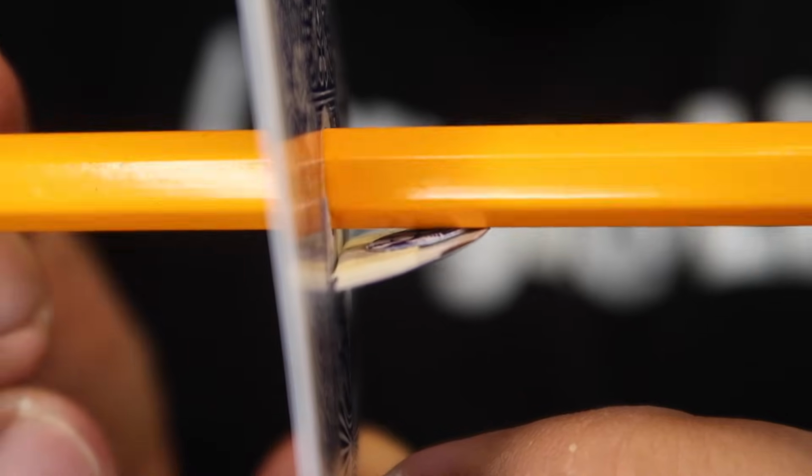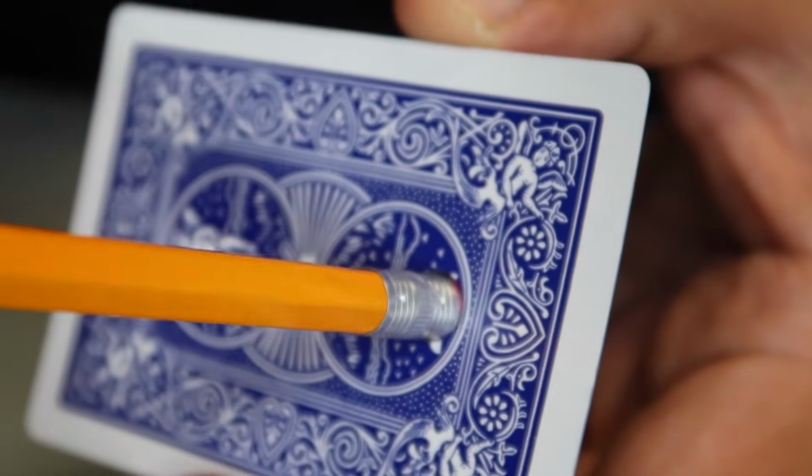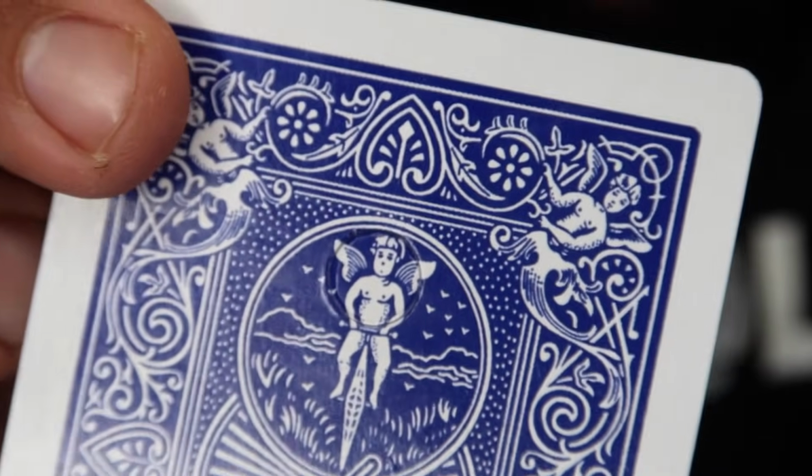The flap opens. The audience can see the pencil going through the card, and then as it comes out, the flap goes right back into place, and it looks like the card instantly magically heals itself. Super easy to do. It requires no skill, really no practice at all.